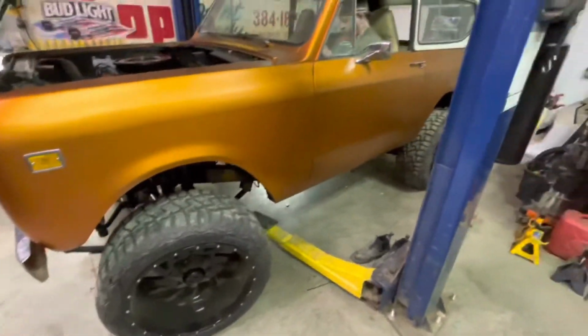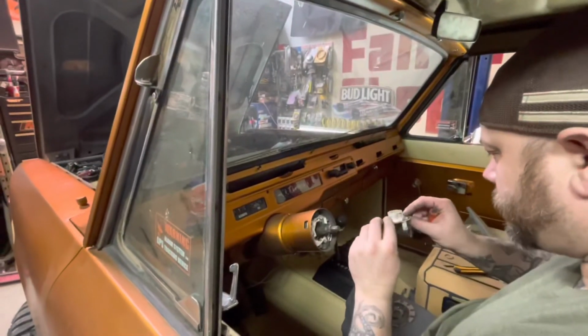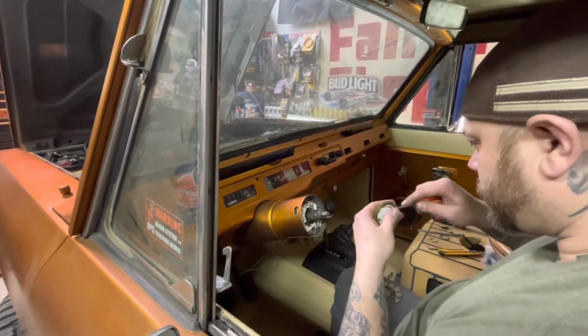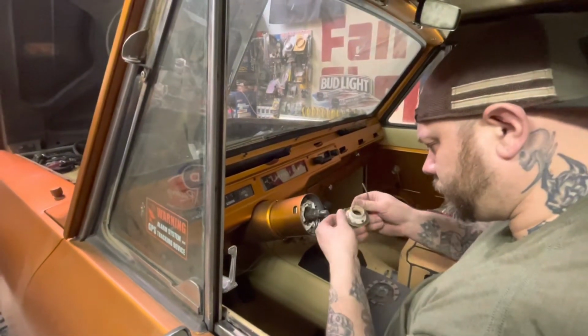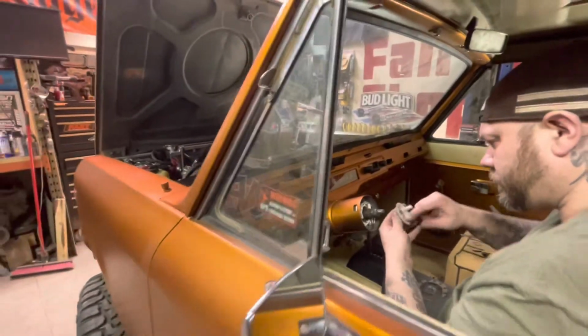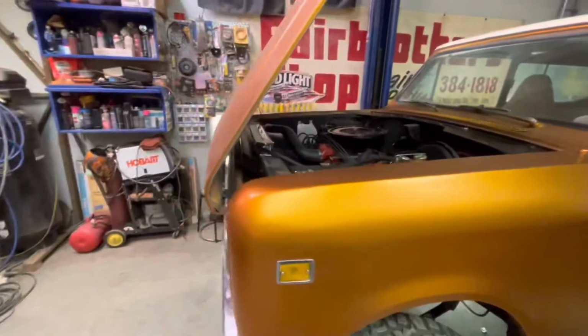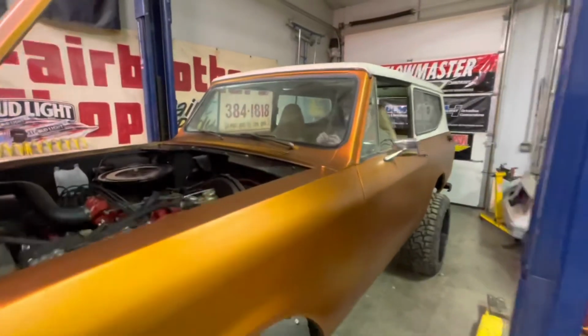Wheels are torqued, ready to go. And he's just putting the new steering wheel in. How is that going? Well, when you start with half the parts, it's not going so well, but we're making the best of it. Perfect. Once that's done, we're gonna get her fired up, put her on a trailer so she can go to the exhaust shop in the morning. Then after the exhaust shop, she needs a new windshield.